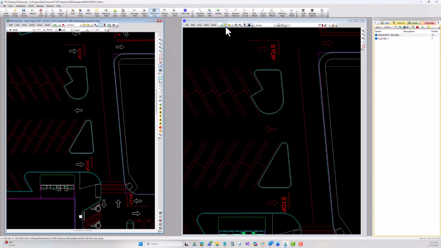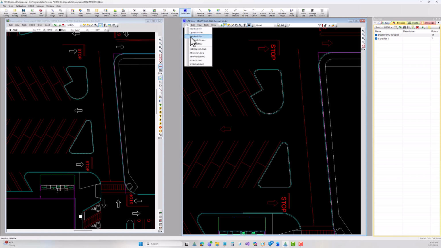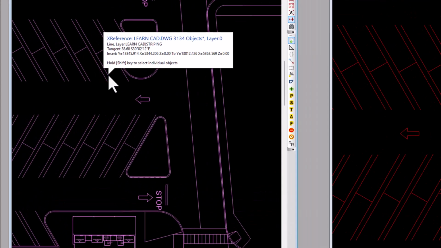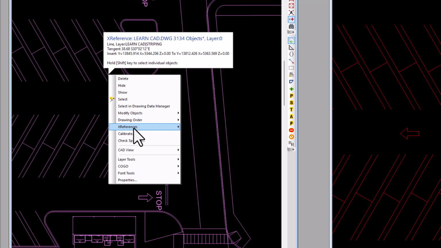I'm going to come into Traverse PC in the CAD view, and I'm going to select one of these traffic arrows, and let's just move it over. Let's move it down here, for instance. That would be fine. Okay, let's deselect all the objects, and let's go ahead and save that CAD file. So now I'm going to come over to my XRef, and one of the things I can do with my XRef, once I put the cursor over it, I can right-click. Here are some XRef tools. One of those is to reload the XRef. Let's go ahead and choose that.